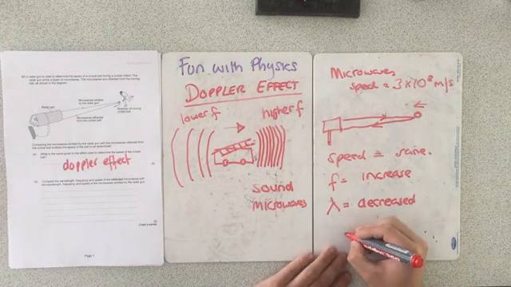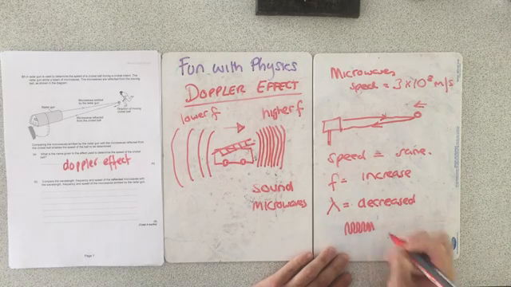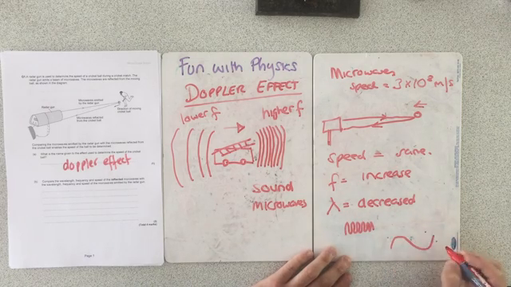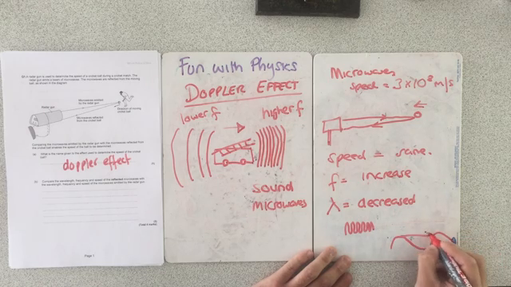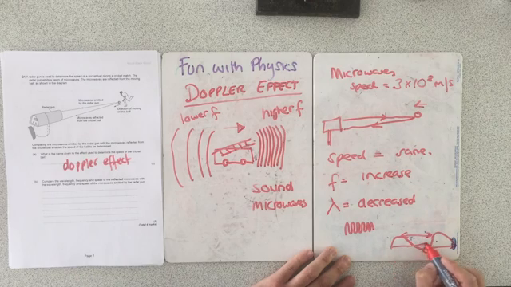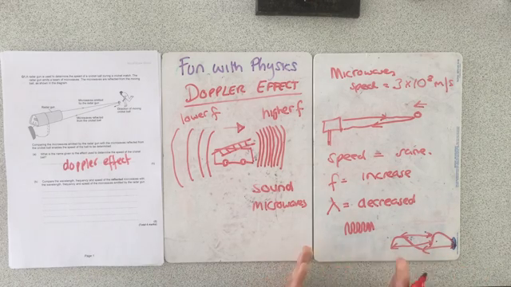Because if we've got more waves per second, the wavelength, which if I draw a larger one, is peak to peak, or trough to trough, or across there. Now if we've got more waves, we can see that that wavelength is going to decrease, so the wavelength decreases. Okay, thank you.